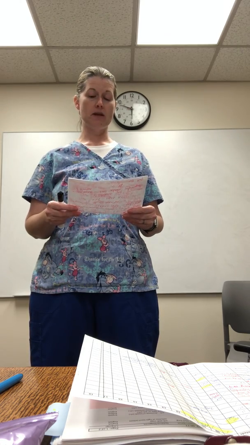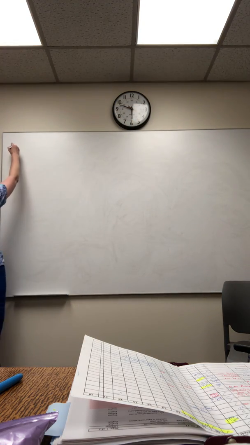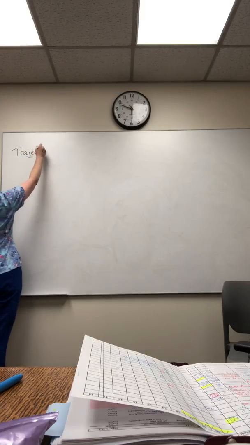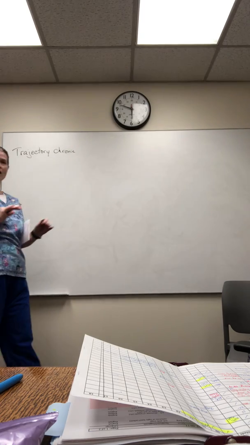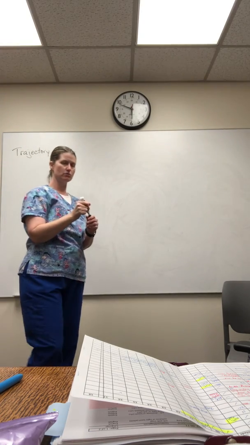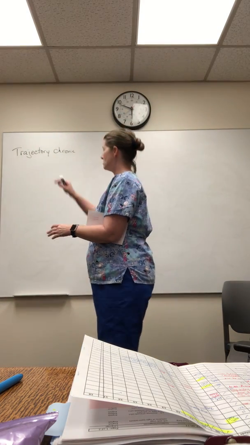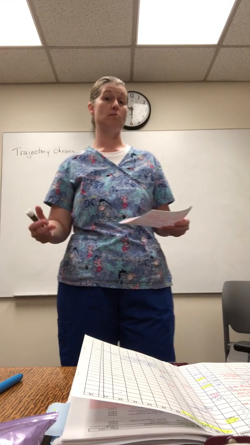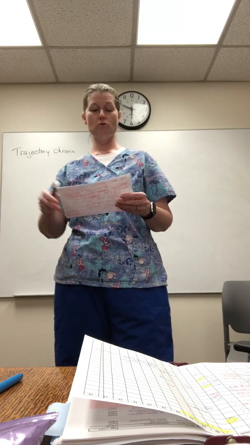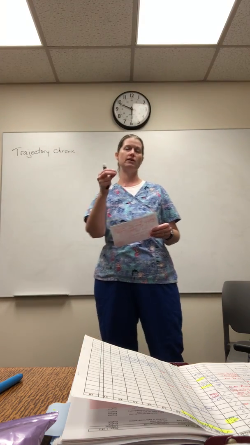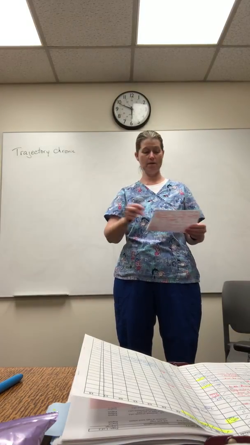And then there's something called the trajectory of chronic illness. Make sure that you look that up. It's basically the pathway that people with chronic illness go through. It's like if you're talking about grief and how people go through the stages. The trajectory of chronic illness is kind of the same thing, where they go through different phases from when they're first diagnosed. So make sure that you understand that, and then where you fit in as a nurse. So you know they're in phase whatever, this is what I need to focus on. Okay?